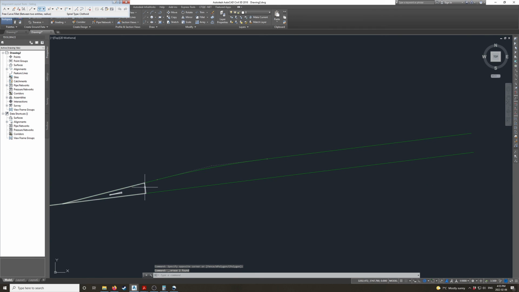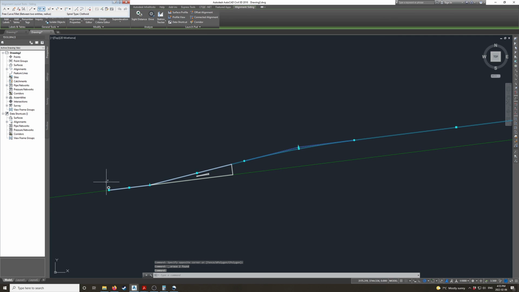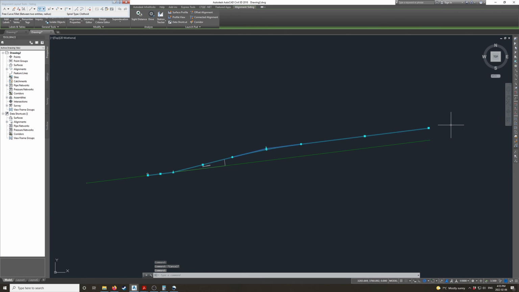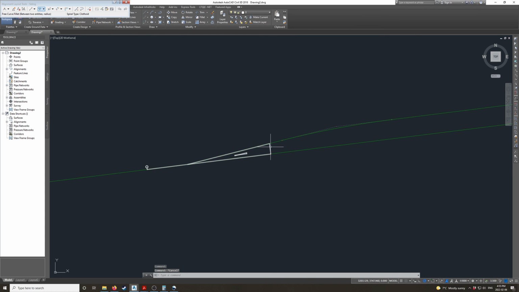So the purpose of the turnout block is so that your dimensions on this alignment are correct. So you've got the correct PS to PI distance, and you've got the correct angle, so that when they go to construct this, everything fits into place. In a future video, I'm going to show you how to use a turnout block like this to design a crossover. Okay, thanks for watching. Bye.